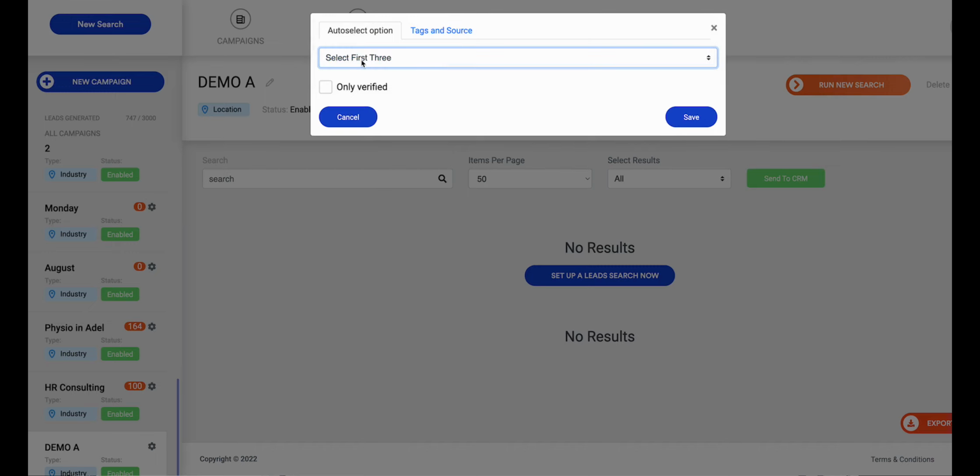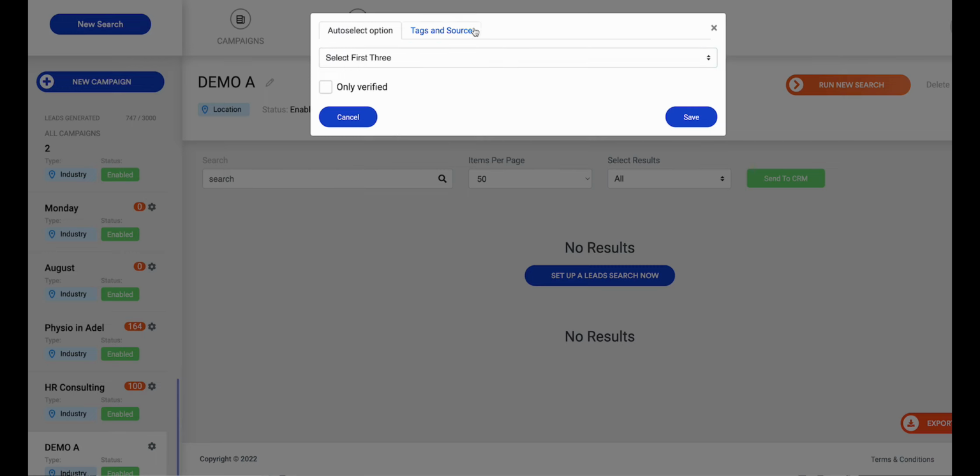So we choose the first 3 as our default setting, and you can choose to have only verified email addresses. Verified email addresses will reduce the amount of email addresses you receive dramatically by more than 90%, but it will make sure that the only email addresses that are coming through are ones that won't bounce. The CRM programs typically have bounce control in them, so you don't necessarily need that option, but it is up to you.